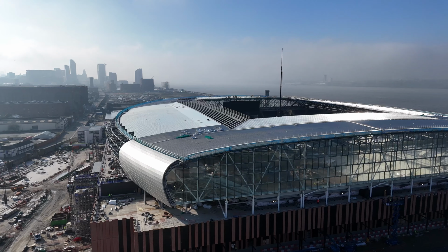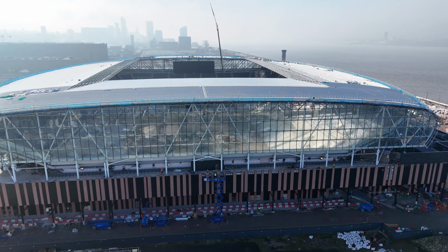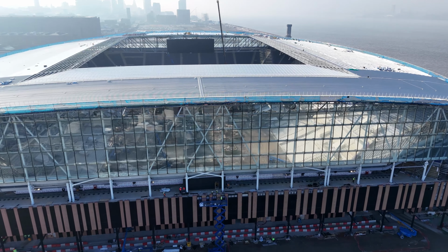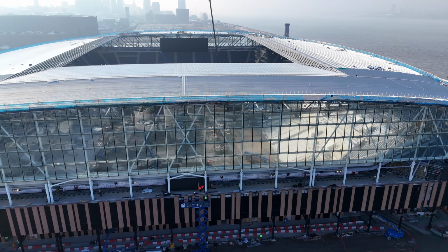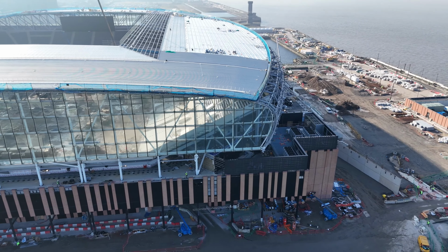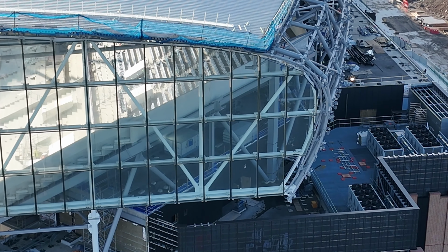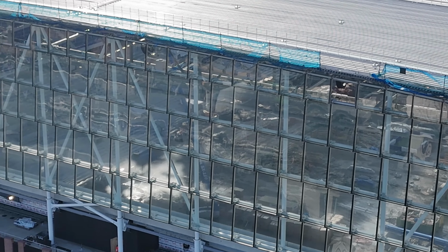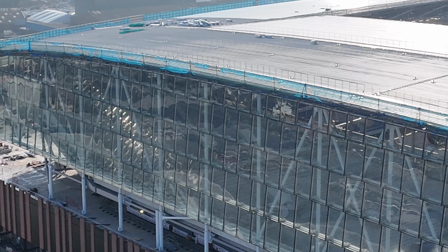So move on round, it's hard to see in this light. Several people did point out there are two missing panes of glass in the middle here somewhere. I really can't see them on my screen today. The sun's just all wrong for viewing. I should be able to see if they've done these ones in the corner. Yep, which does look like they've been done. But I will leave it to you to decide if they've done these missing ones too, because I really can't see.